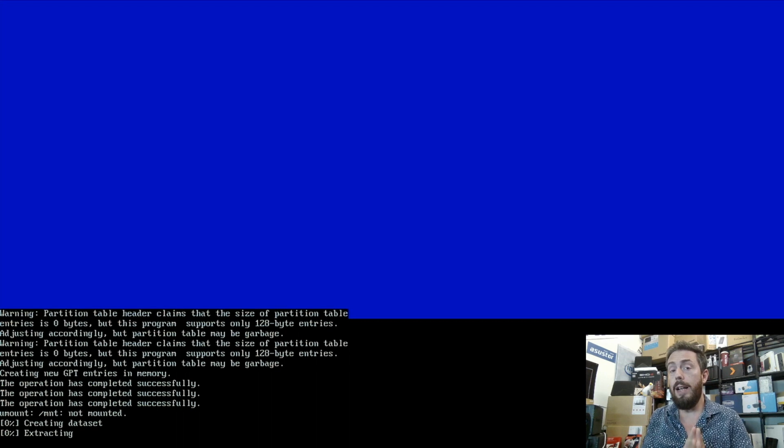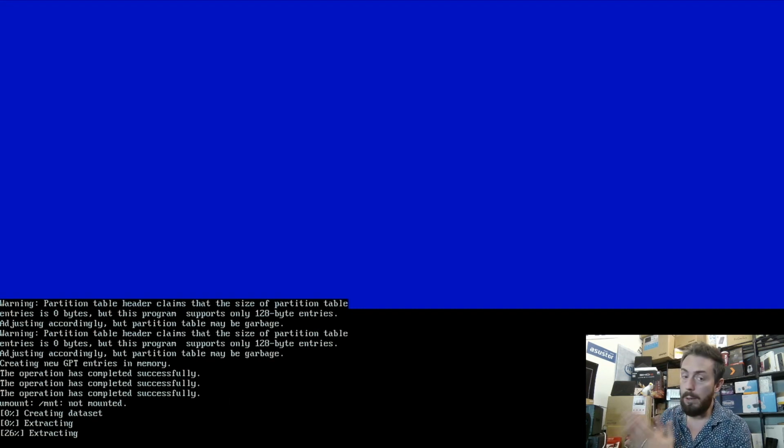It's now beginning that TrueNAS Scale initialization, where it's going to unpack the bootloader and install it on our targeted media, in my case, that M.2 NVMe SSD. Now, the amount of time this will take is dependent on one, the NAS you are using and its hardware architecture and power, and two, the architecture of the drive you are using, be it an NVMe or a SATA drive. So for now, what I'm going to do is fast forward to the completion of TrueNAS Scale being installed.